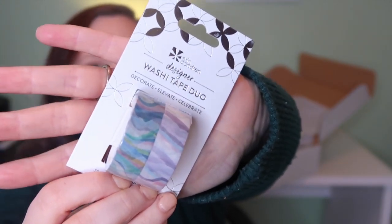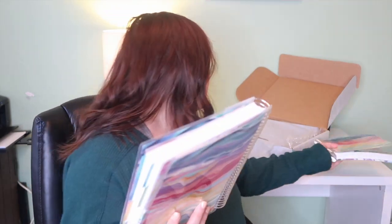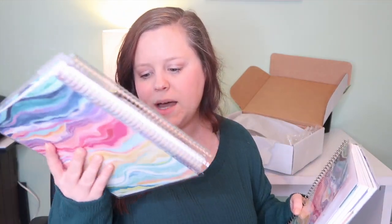I also got the washi tape to go with the planner — it's in the layers design, so cute. And now the moment I've been waiting for. If you're not familiar with Erin Condren or the new planner, this is the daily duo and it is six months at a time. I wasn't sure about a second planner cover, but this comes in a pouch and it gives you gift tags, friends and family discount cards, compliment cards, and a code for a free interchangeable cover so I can customize one.